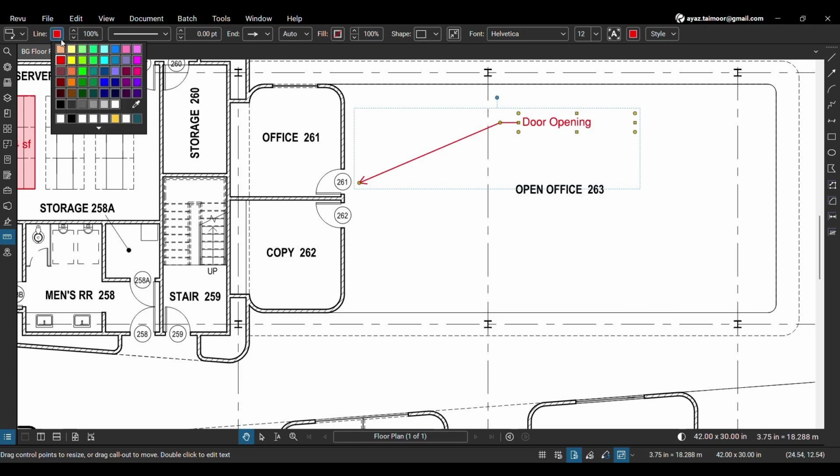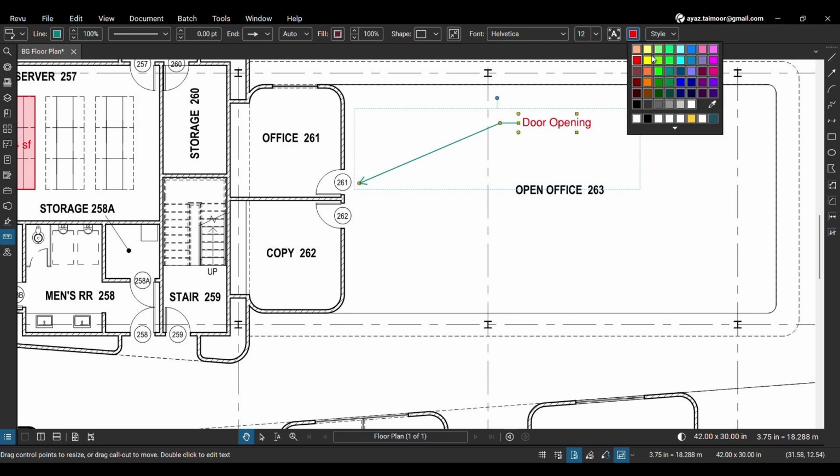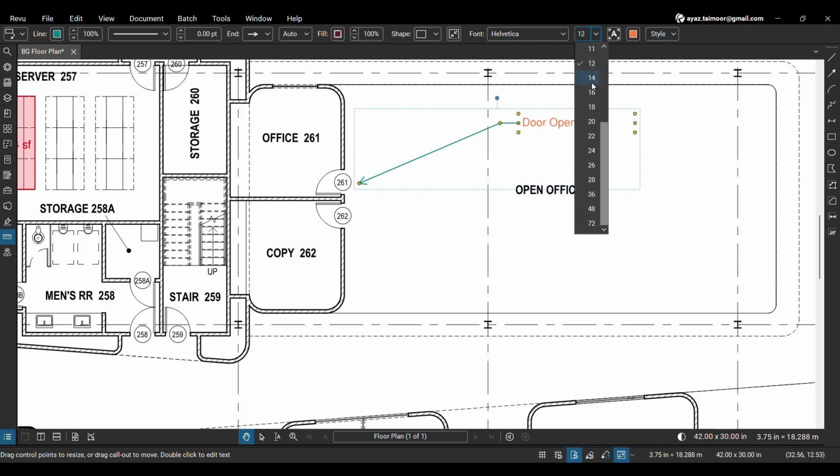Select the markup and go to the markup editor at the top to change your callout's appearance, such as line color, line thickness, and font style. The font editing options are only available in text-based markups, such as Cloud, Plus, Textbox, Callout, etc. Change the appearance to match your standard marking style guide for efficient annotation workflows.